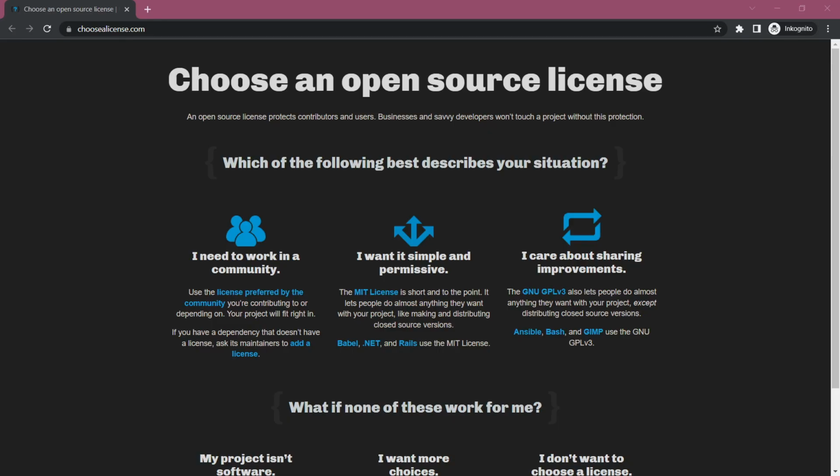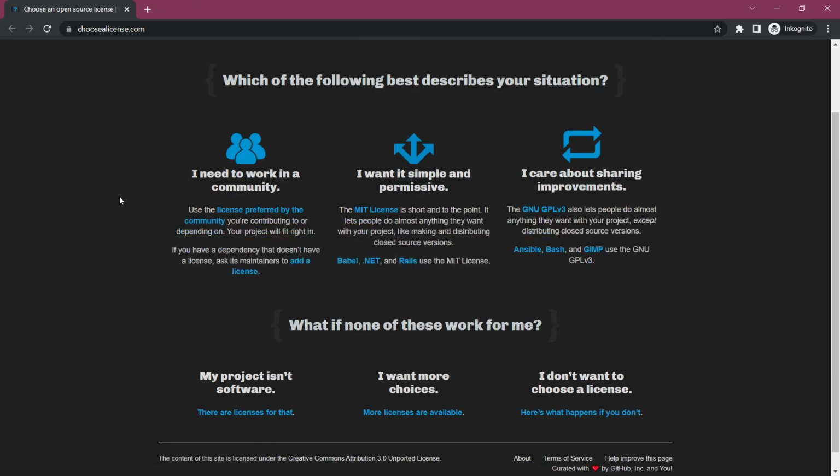Alright, we find ourselves here with another modding tip, and this time I want to show you the site choosealicense.com. This is actually a great resource, and we basically want to go into a little bit of what the licenses for your mod could be, or for any software project for that matter. Now, first of all, this is not legal advice. I want to make that completely clear, for educational purposes only in this case, and I highly recommend taking a look at the Choose a License site as well.